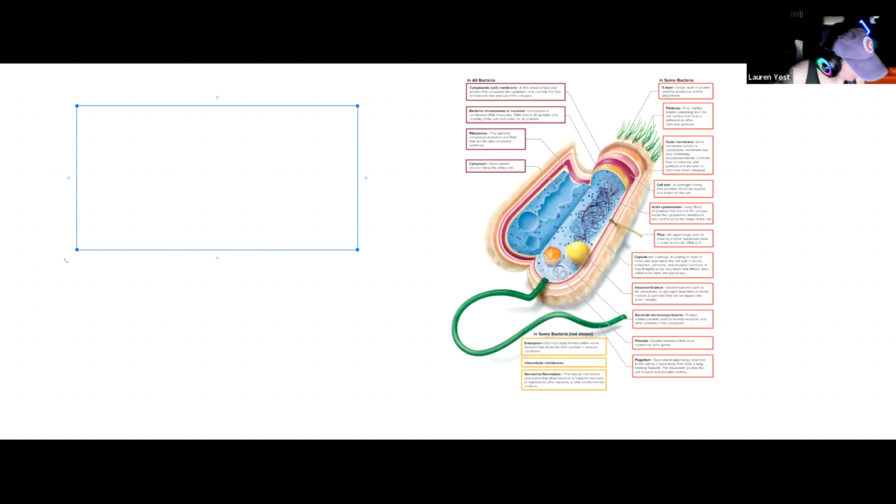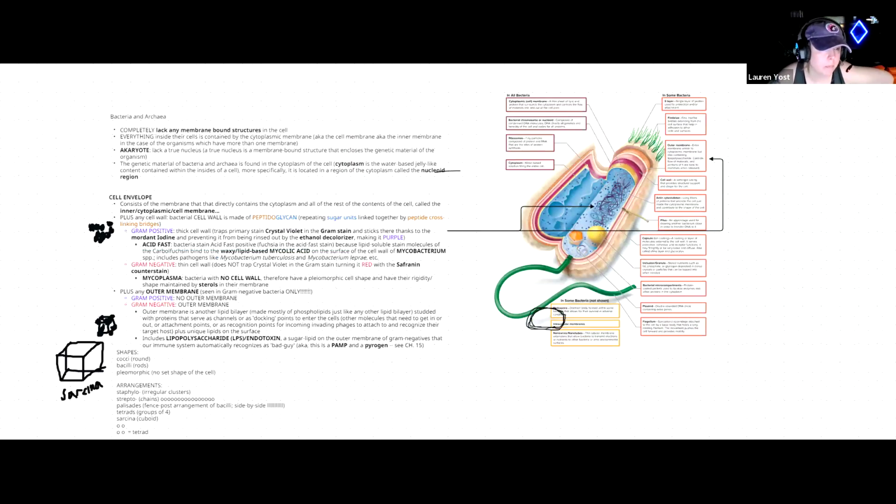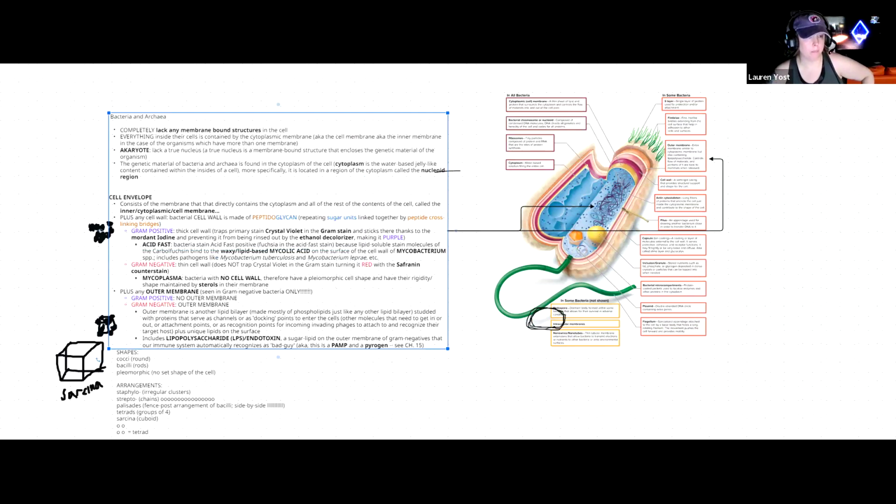I think I have a slide for this, but I'm gonna come back to that in just a second. Back up here to one just really quick. We said bacteria and archaea lack membrane structures, everything. So this is us talking an awful lot about how they are basically the same thing. We would consider the bacteria to be basically all over in our everyday and everywhere lives, right?